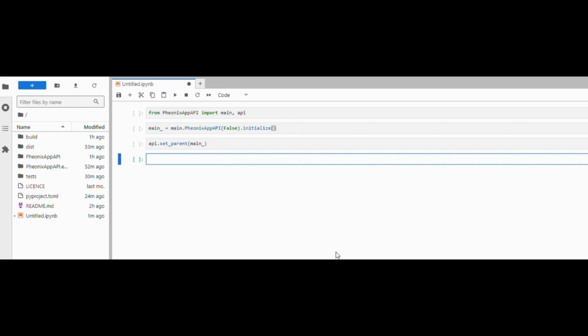So now I have done most of the part, and now we can start doing anything you want. For this tutorial, I'm going to give you small details of how you actually work with Pheonix App API. Today, I'm going to tell you about the encoders and decoders. To use the encoder and decoder, you have to use their classes, which is API.encode and API.decode. Well, actually, it's API.encoder and then API.decoder. I always get confused between these things. I don't know why I named them that way, but yeah.